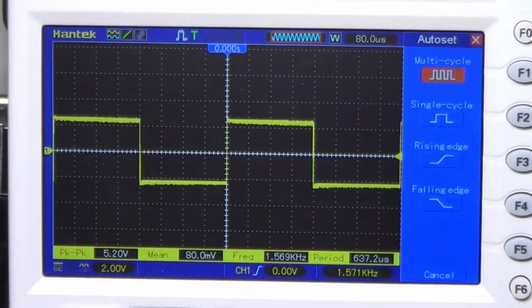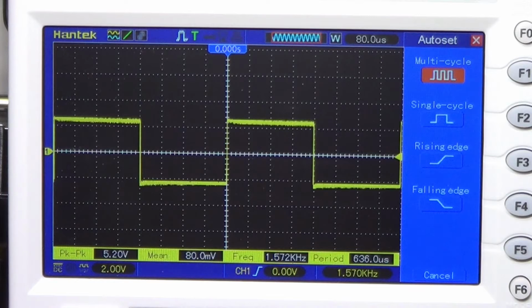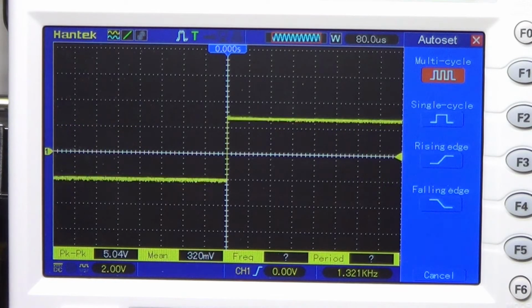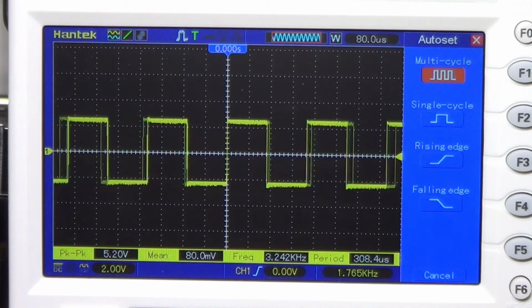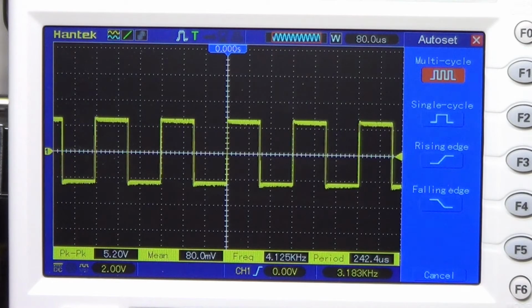Here we go. And so you see, if I move the potentiometer in one direction, the signal lowers its frequency. We go down to 30 Hz, as you can see. And then on the other end, we can go up, up, up, up, up, until we reach the maximum for this circuit, which is about 4.1 kHz. So this is the best we can do with an Arduino Uno connected the way we have seen.